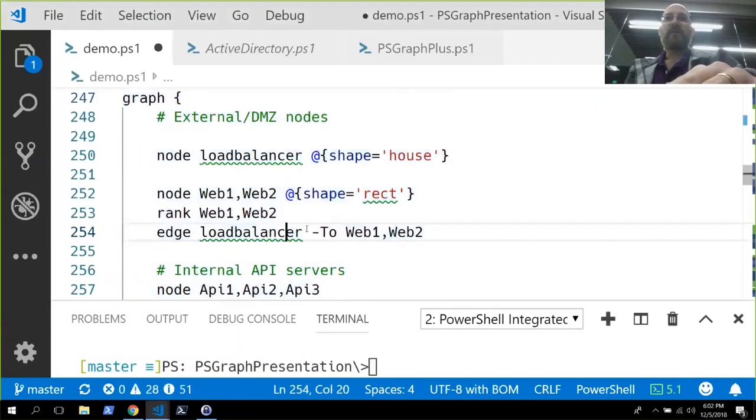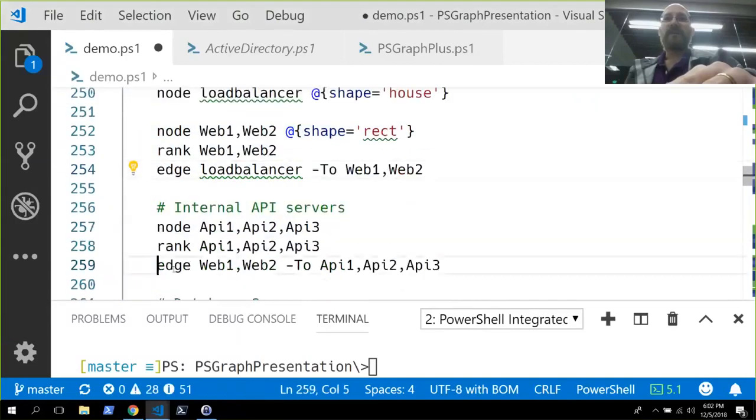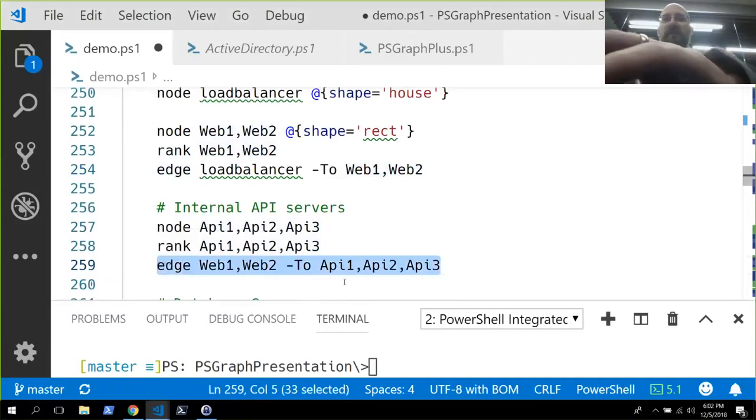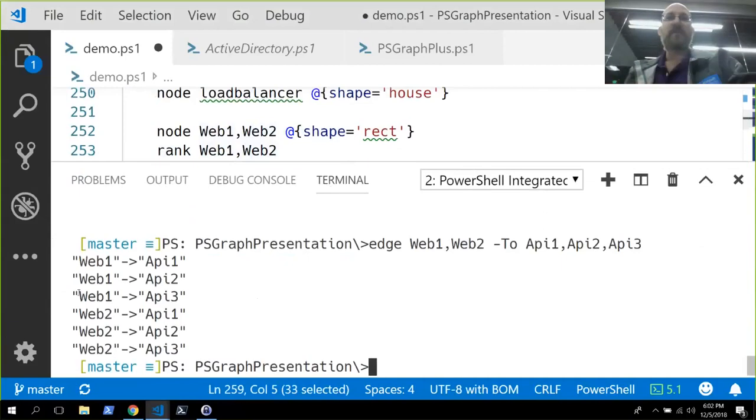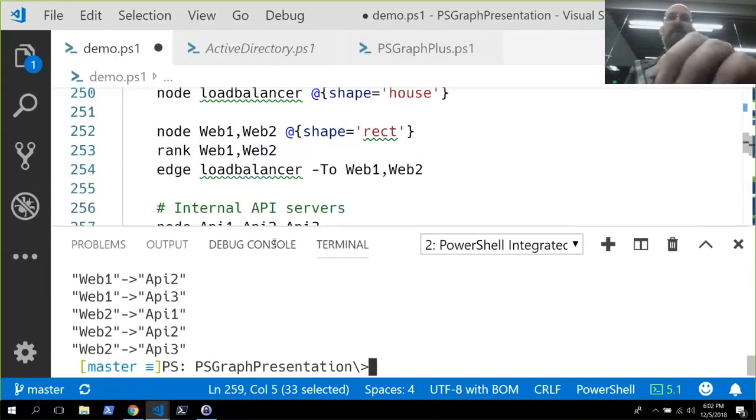In this scenario, with this edge, I'm saying that I want to cross multiply these effectively, where everything here should connect to everything here. It's going to do Web 1 to API 1, 2, and 3, and Web 2 to 1, 2, and 3, and it generates that list for us. The raw syntax has to break those out individually, and that's what PSGraph is doing for us.